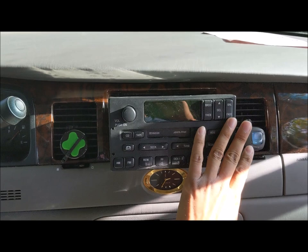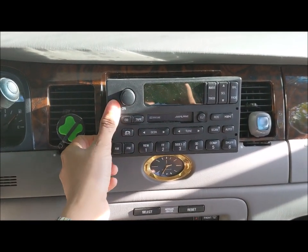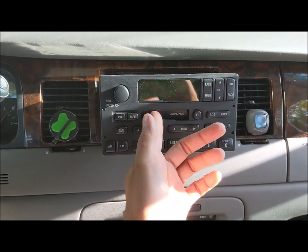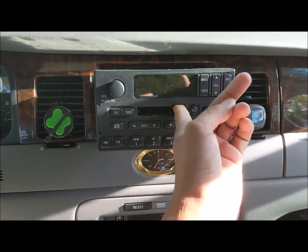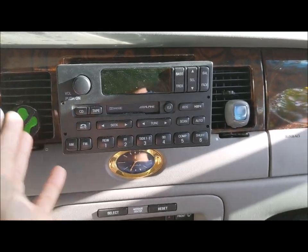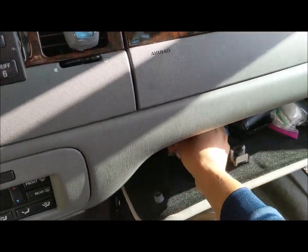This is the Alpine factory head unit. It was a thing of glory in its former days. Check this out — cassettes. I know you guys may be too young to know what a cassette is. It's something that you can just finger back and forth like this, and it works pretty well actually. These are cassettes in case you guys have never seen one before.